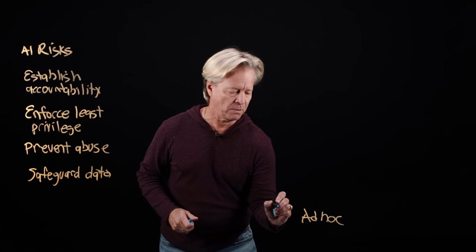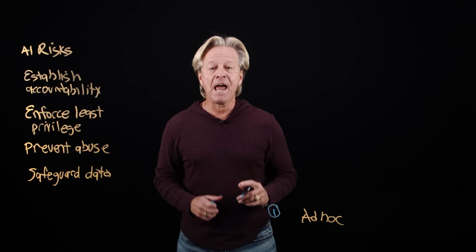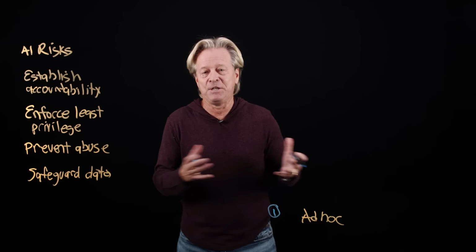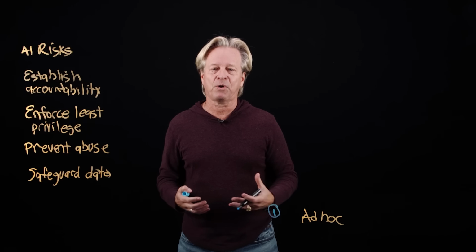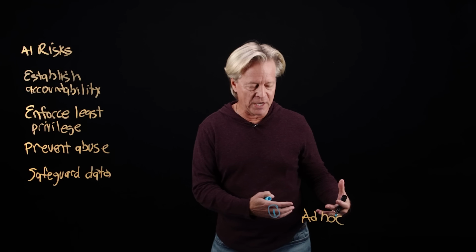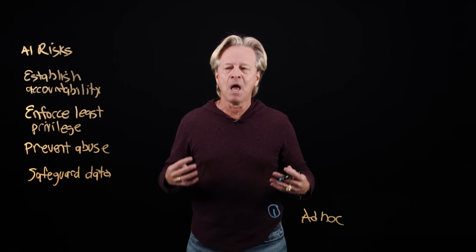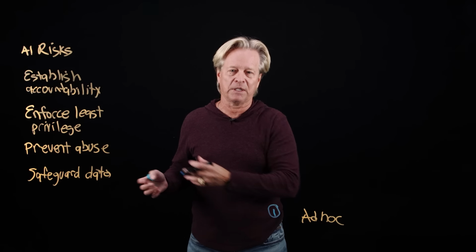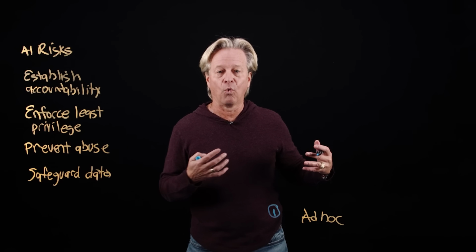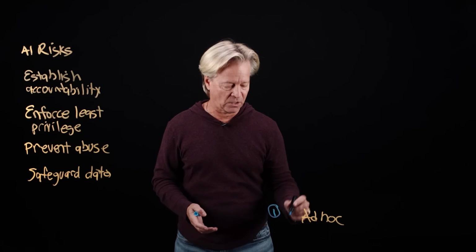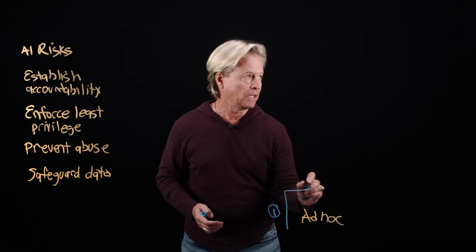We will call this our maturity step, step one. And ad hoc really says that you don't have much of anything, right? You're out there, you're building agents, you have pressure on you to do things around AI, so you're building systems, but you're really not thinking about the risk. You're really not thinking about how is this system running, what is it running against. You're just trying to run your system in a very basic way. So we will call this step one.